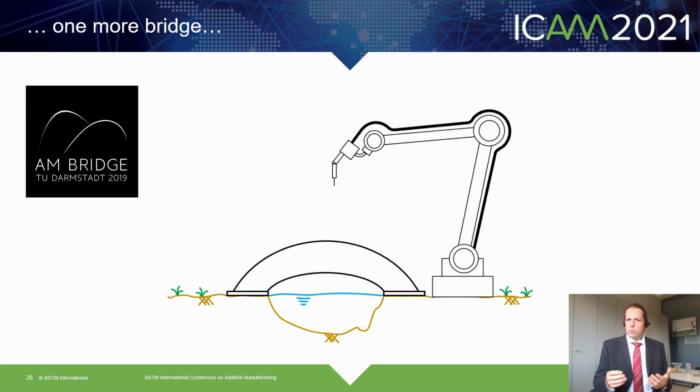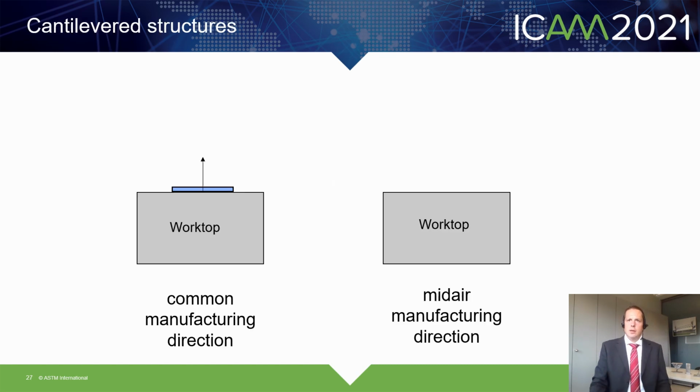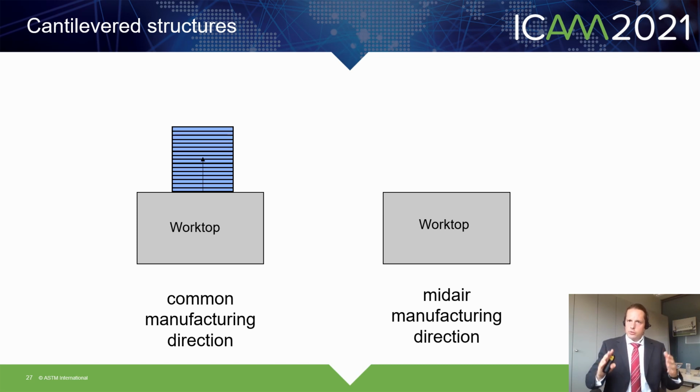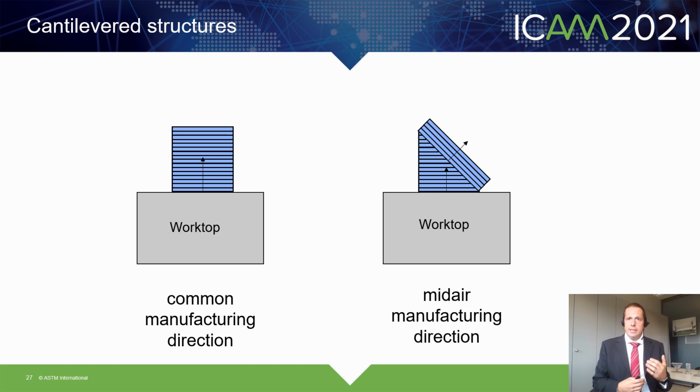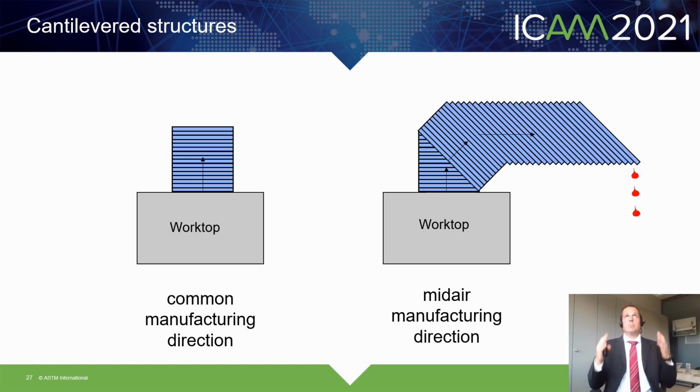And we knew this would not be an easy project, and I want to show you why. On the left you can see the common and the easy way to manufacture additively. In flat position, just straight upwards. So far so good. But what we wanted is to print over something, as you can see on the right. We need to print cantilevered structures, but there is always the risk of weld metal dripping down. So that was the main problem to solve.